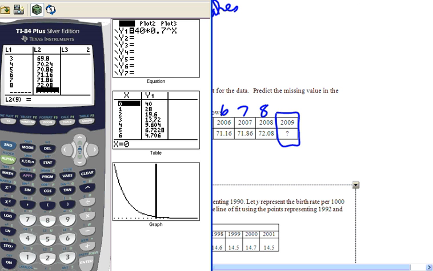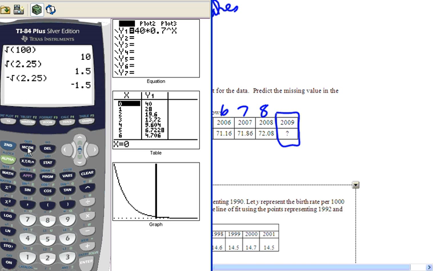All right, I have my values in my calculator, and now I want the calculator to come up with an equation we can use to predict that missing amount. And the way we do that is we do the thing called the linear regression. To get to the linear regression, quit, which is second mode. So you're just on the regular calculating screen. I'm just clearing my screen. You guys good with that? Yeah.